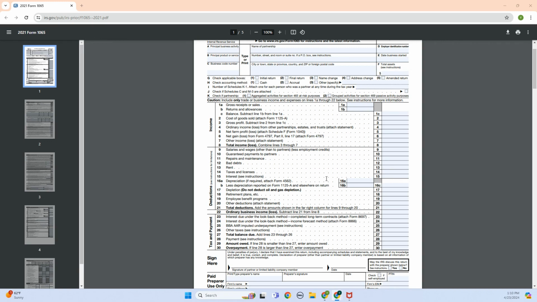So let's go over what that means. You got revenue. You got gross income, gross sales. That's going to go on your gross receipts. You're going to have different categories for expenses: office supplies, meals, repairs, dues and subscriptions, things of that nature, different categories. And the whole point here is you're breaking it down into where they belong: repairs and maintenance, rent, taxes and licenses, interest expense, retirement plans if they got them, and then this wide category of other, where dues and subscriptions would go, and some things of that nature.